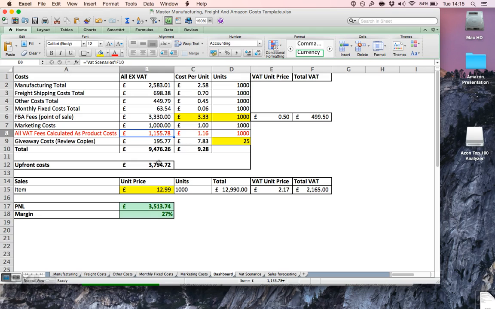Okay. Now, any adjustments going forward on your product, let's say you go VAT registered, you've got to hide that VAT fee inside of your unit price. Yeah, so it won't be $12.99 plus VAT. It will be the VAT is 20% on the inside there. So if you do start having to deal with paying VAT and generating extra costs on this, then in theory you're losing 20% on your margin to a point. Obviously things can be shifted around, just to be careful. So have a look at the VAT scenarios here, and obviously this breaks down into a P&L of your costs and it tells you what your margin is.